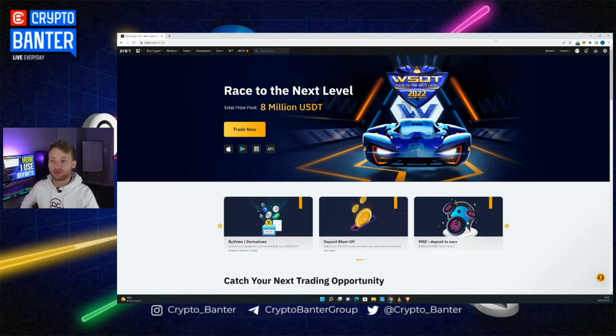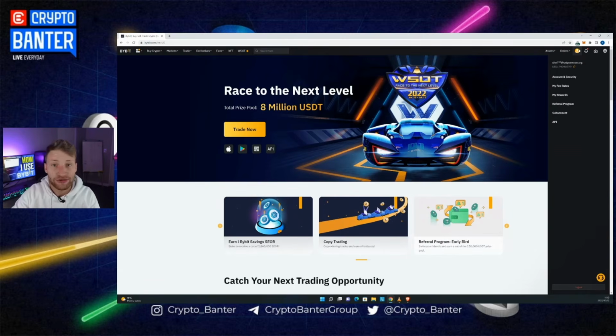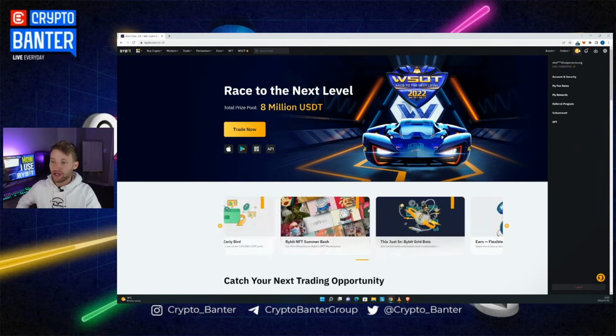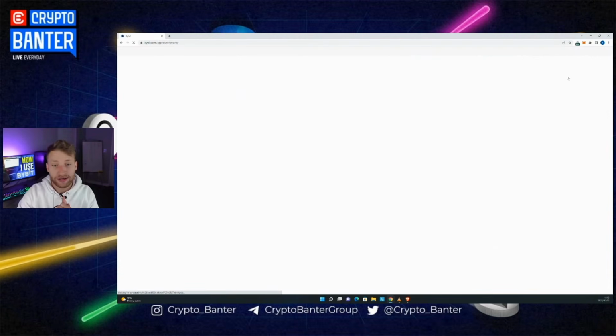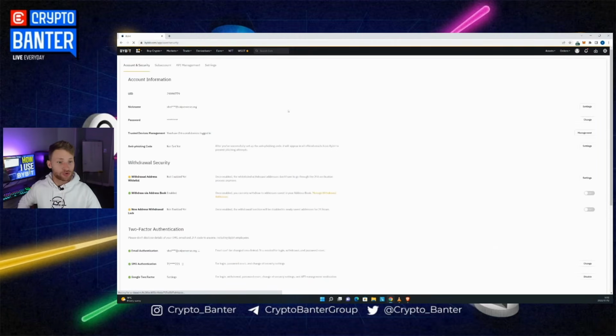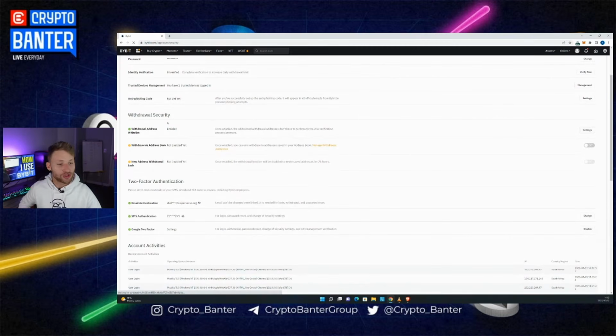The first step is we want to identify the security and where to find our account details. Now, if you look at the little logo on the top right corner, you will find this little icon over here. And if you go down, you will go to accounts and security. Now, the first thing is you will see all of your account information, and then you'll go below that and you'll start to see all the different security features.